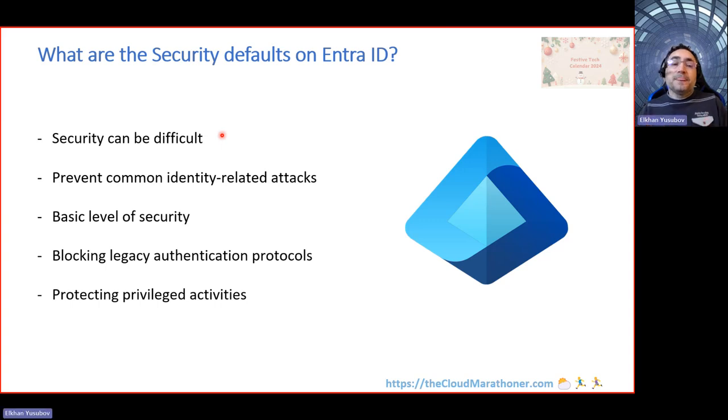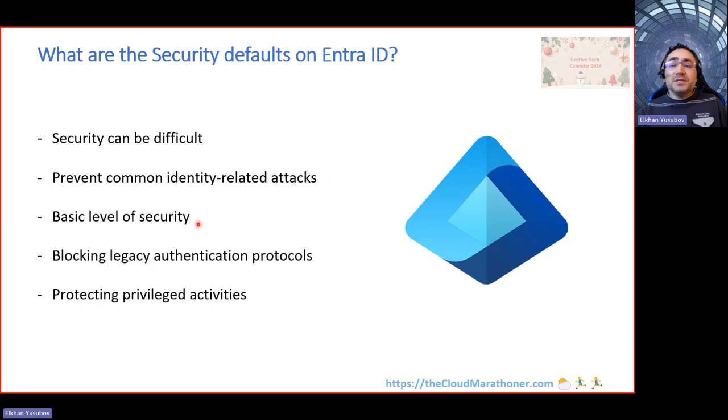getting your security in place based on recommended defaults, as a recommended solution with the Microsoft recommended settings, is always going to make your life a bit easier. Next, preventing common identity related attacks. Based on Microsoft analysis, more than 99.9% of those common identity related attacks could be prevented by enabling as well as configuring the security options in your services.